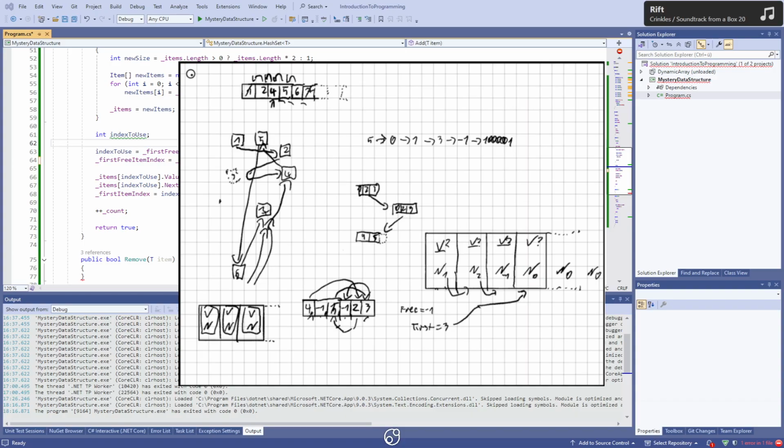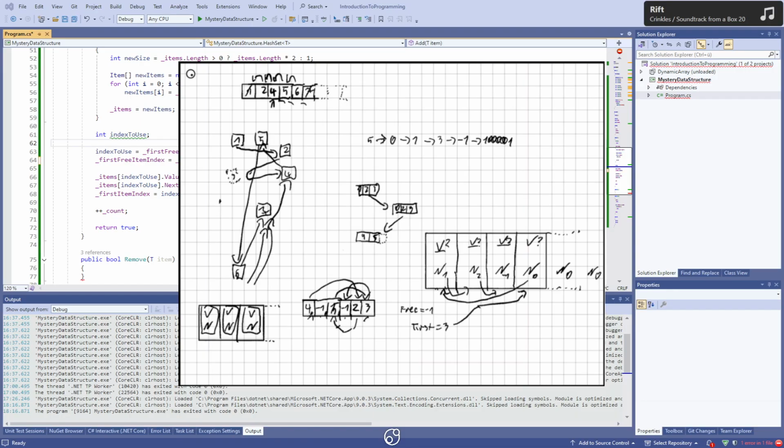This is pointing to 0 now. Like so. Once we used up all the 4 spots in the beginning here, the free index will be invalid. It's -1 because it's not a valid index. There is nothing usable in here. Oh, actually, that's something we have to change still. Okay. Admittedly, that's something we have to change.